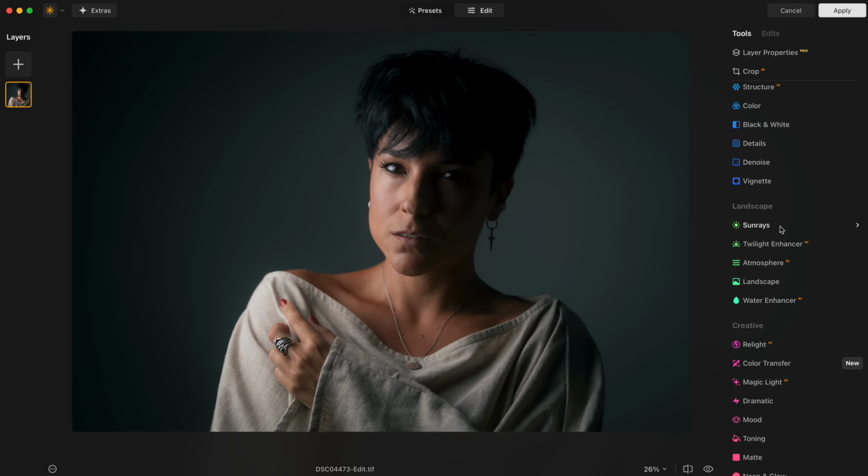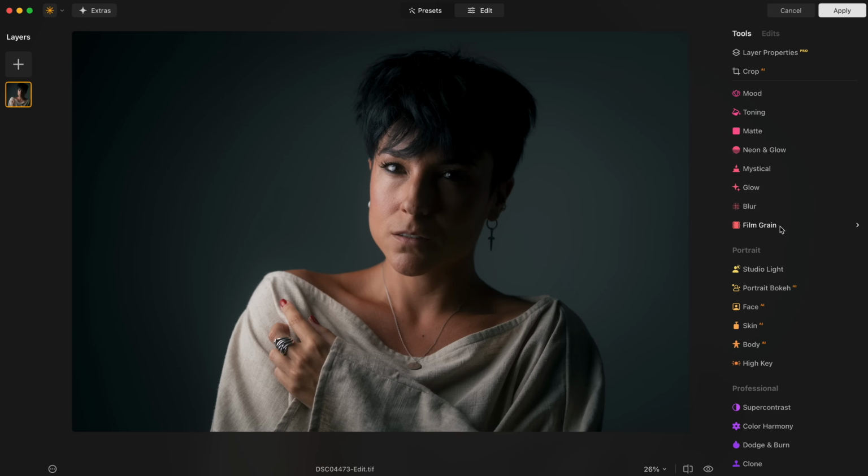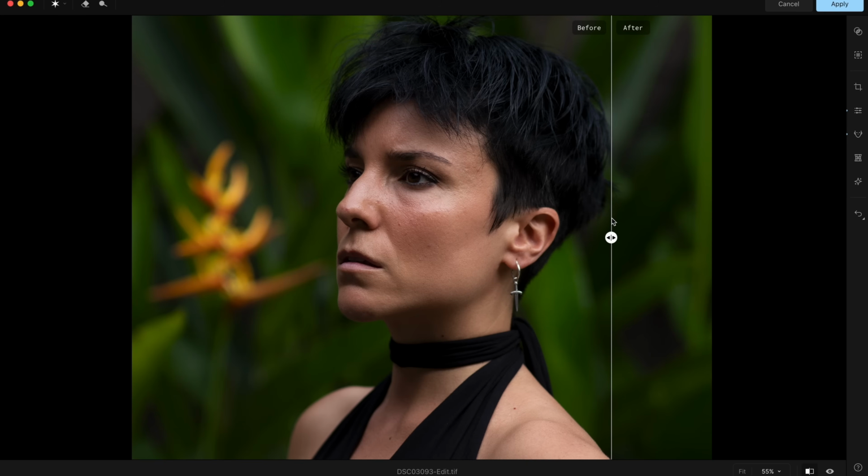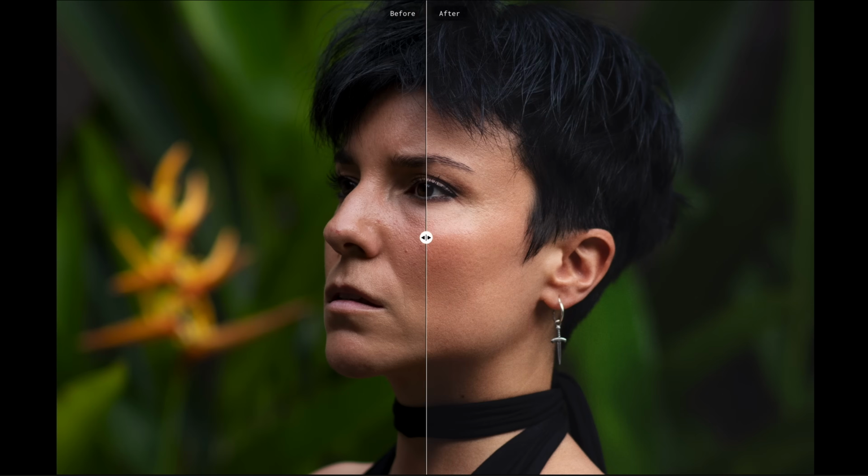I wanted to clarify this. I love Luminar Neo because I love the portrait tools. I'll show you now. But I don't know if you watched a video I shared not long ago about Aperty. Aperty is a new AI software just for portrait photography. Now, I'm going to be honest, I use Aperty way more because it's like Luminar Neo portrait tools on steroids. It's insane. It does the job of professional retouchers, just with some sliders by AI. So even if you are a beginner, you are going to be professional at editing portraits.